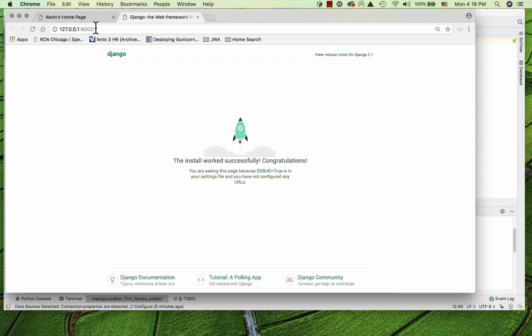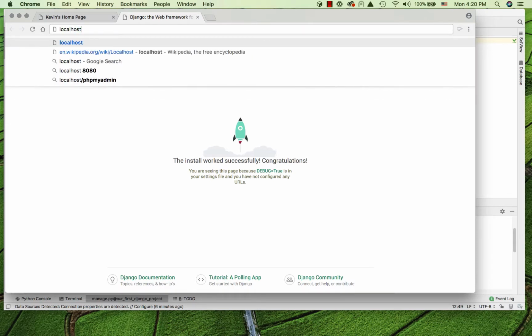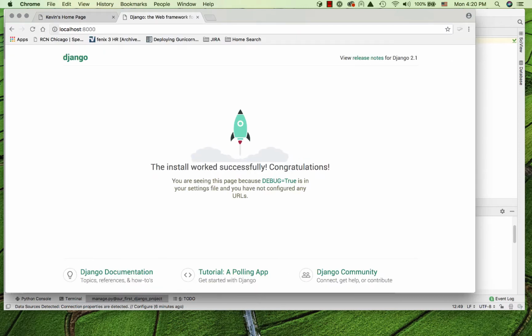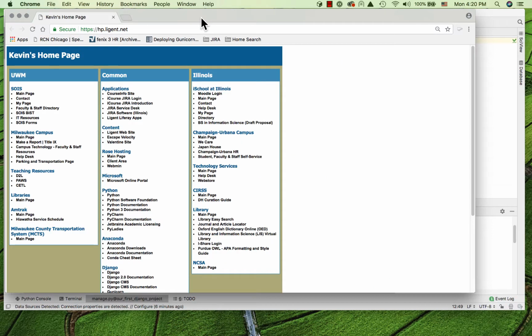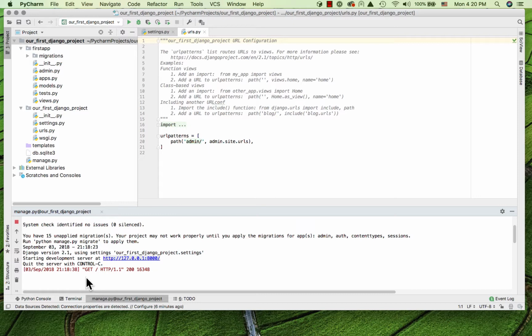Okay, so I think we could also say localhost:8000. Let's do that. Localhost colon 8000, and we get the same thing. Okay, all right, that's good. Let's close that, and close Chrome. Everything's good.